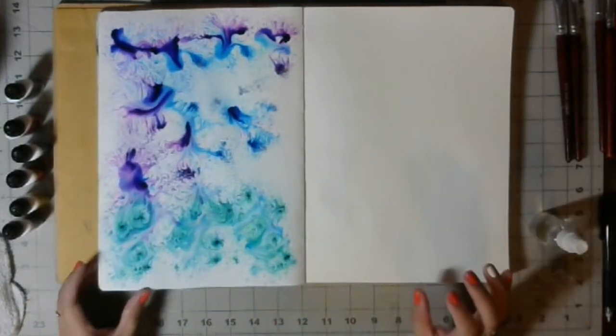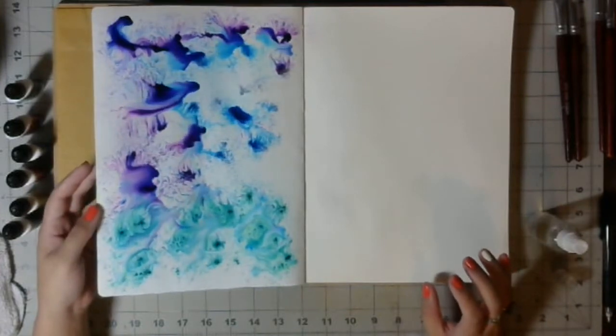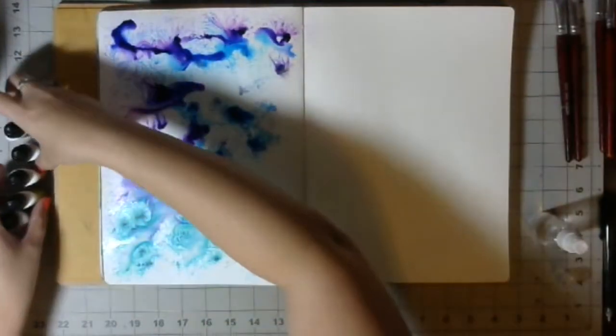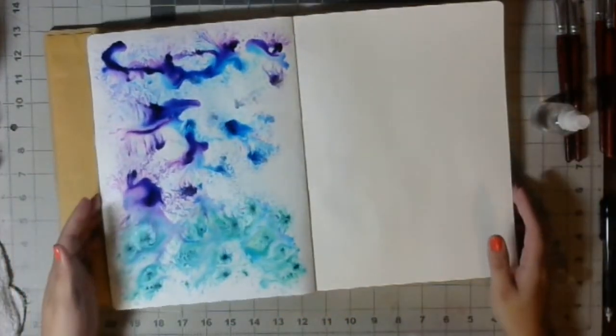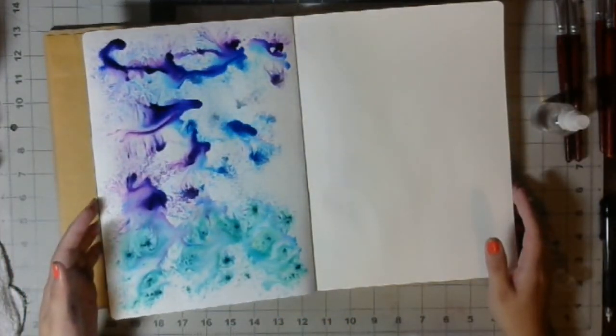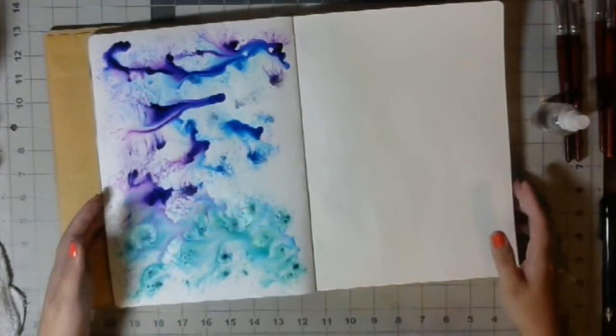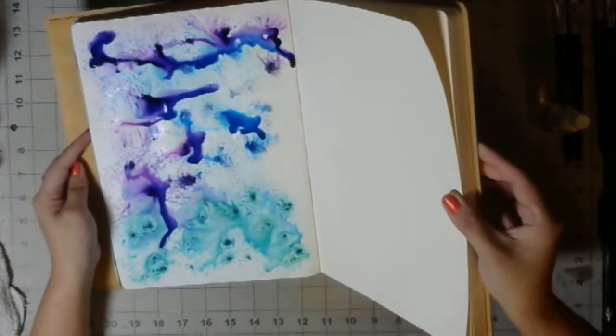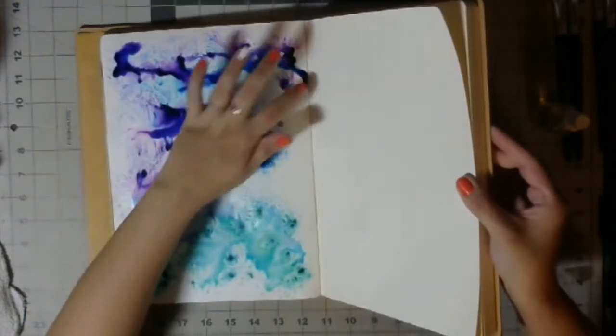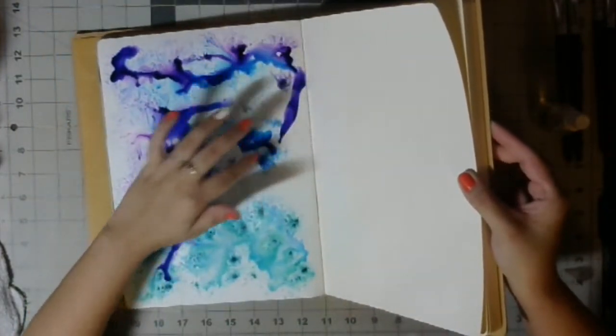That is so cool. Okay, I'm gonna swirl it. I won't swirl it too much. Okay, and I don't want these falling all over the place, but I need to be able to move my page. Oh, I love that purple and blue. Check that out. No, I don't want you going on the next page. Come this way, buddy.